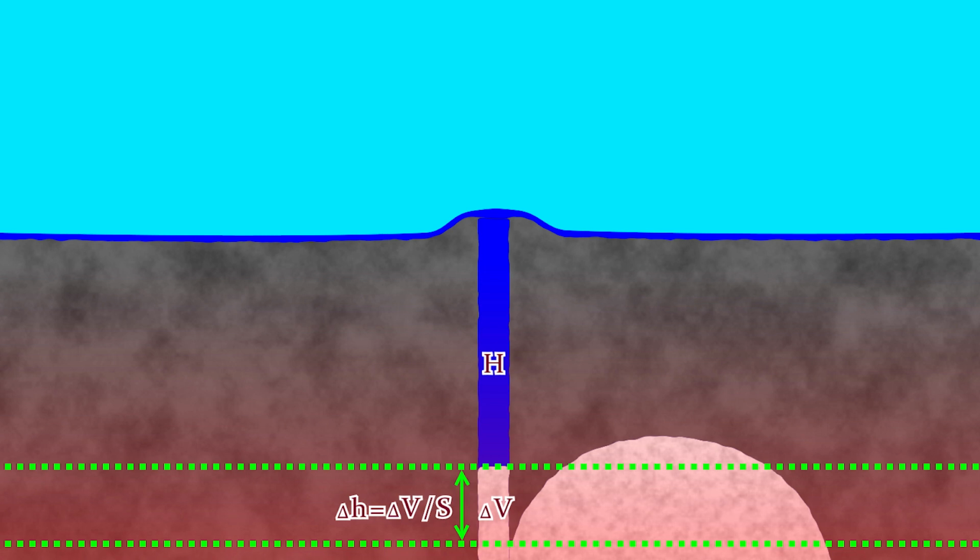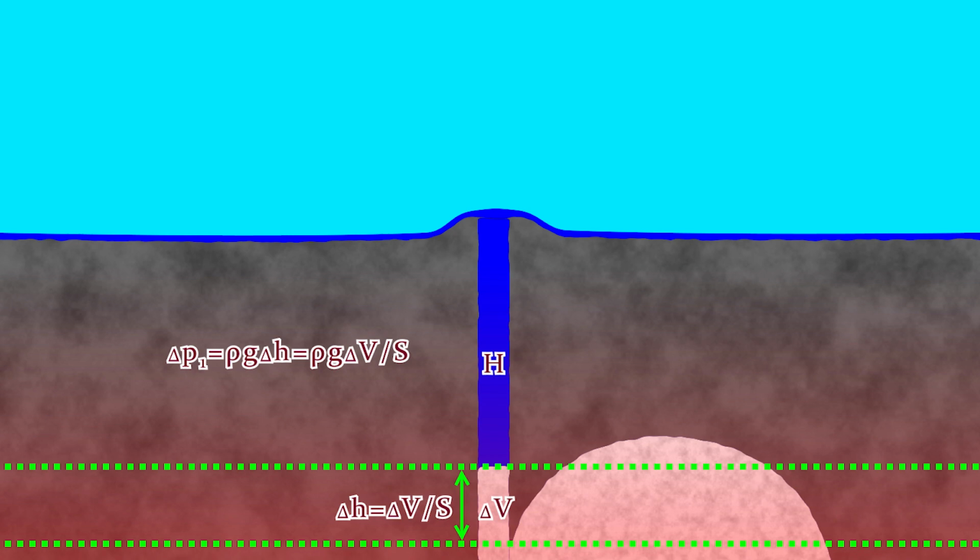Consequently, the pressure of this water column will decrease by a value rho times g times delta H, where rho is the density of water and g is the acceleration due to gravity. We'll remember this value for later use. Now, let's understand how the pressure of the steam in the boiler changed during this same process. Since the steam began to occupy a larger volume, it expanded, thus reducing its pressure. But the question is, by how much?